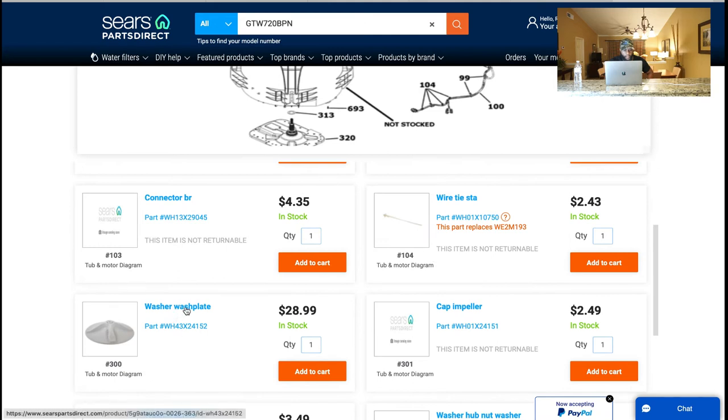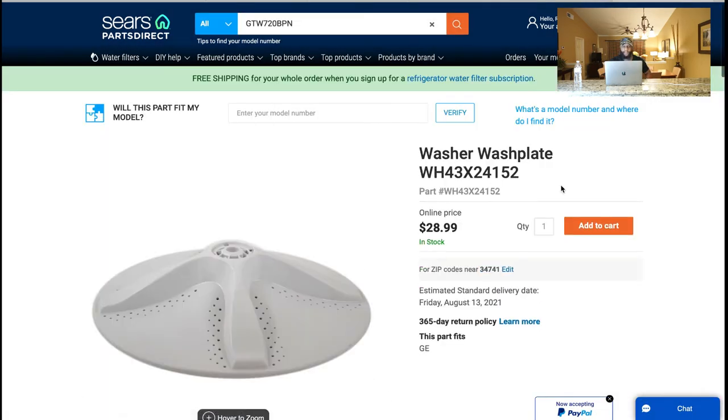Your washer wash plate can be a common issue. What I'm noticing from different models that use these is that the screw would either wear out, or the agitator on the middle portion of it will wear out and come up, and then you're going to have to get it replaced. Right now you're looking at $28.99. If you happen to need this part, we're going to say roughly you're going to spend $50 for the part. Labor is $150, so you're looking at right about $200 for the washer wash plate. The price is subject to change and is just an estimate depending on the company that comes out, so you want to factor that in.